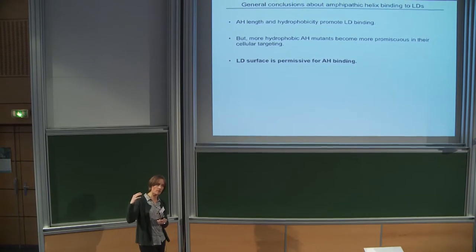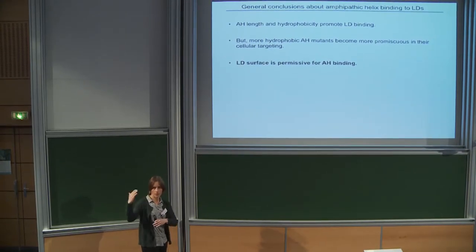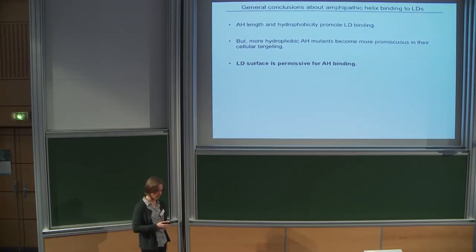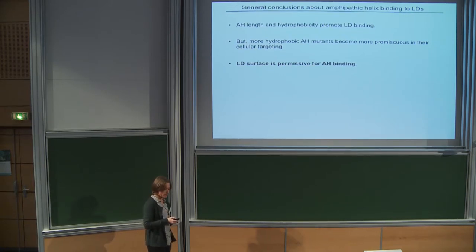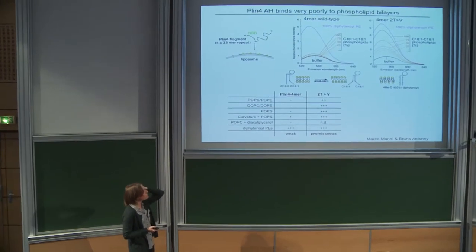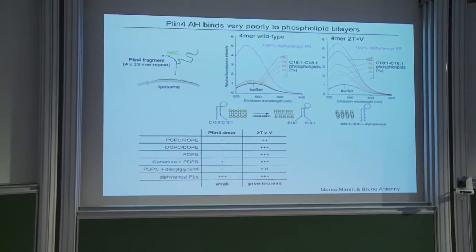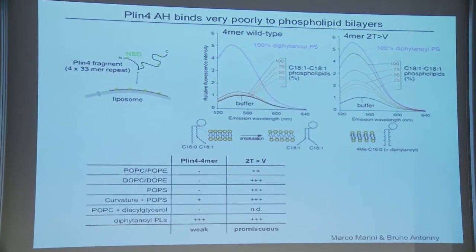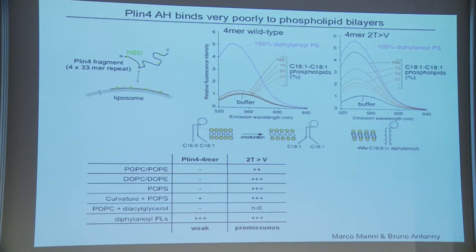So there's something about the surface of lipid droplets that makes them really sticky, so that amphipathic helices can bind very easily. We wanted to understand what that is. For that, we now do experiments in vitro with purified protein. We can label the protein with NBD so that it's fluorescent, and the fluorescence depends on whether it's in a hydrophobic environment, and test how it binds to bilayer liposomes. We have prepared liposomes where we vary composition, for example, we increase the monounsaturation of phospholipids, which interferes with packing of phospholipids.